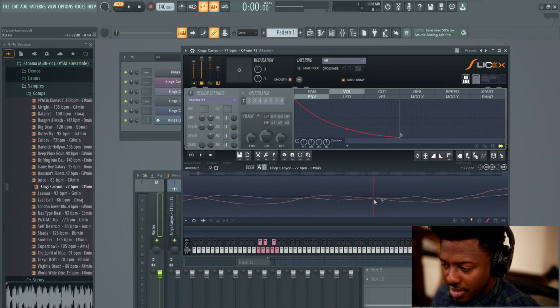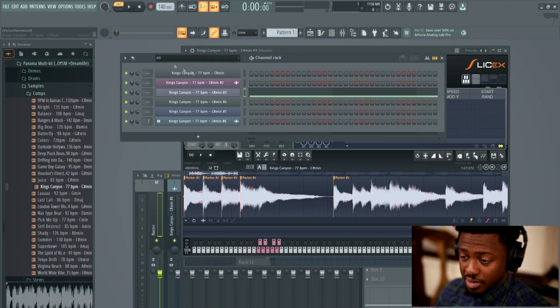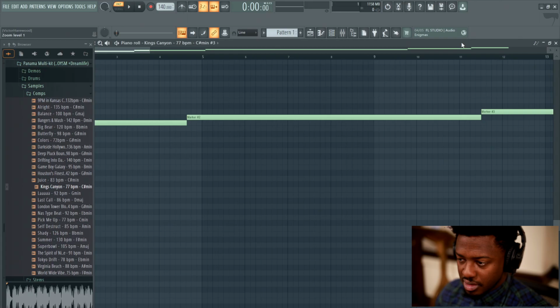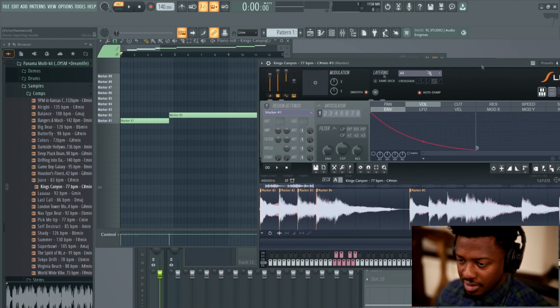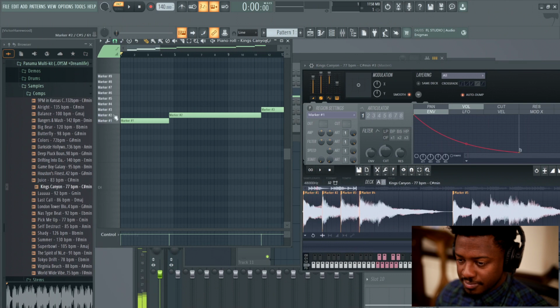Now, all this stuff actually gets mapped into the piano roll. As I'm putting those markers down, it's creating these buttons. Now, if I shrink this and look at SliceX, I'll be playing them as I play on the piano roll. Let me move this over here. See? Ooh. I like that sound.